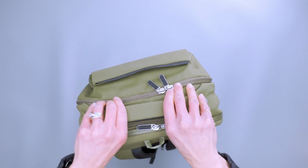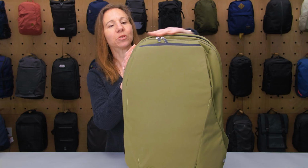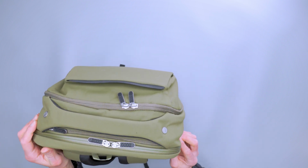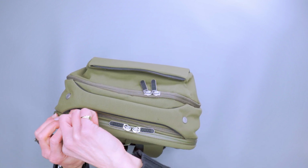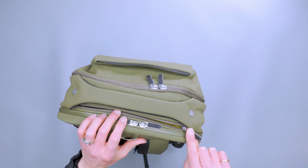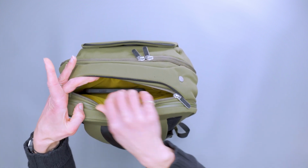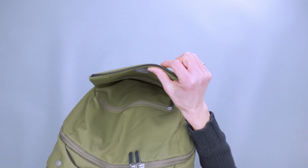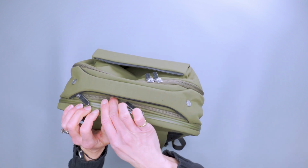It's padded, it's comfortable. It's not easy to carry the bag by this handle because it is so streamlined, it is so unobtrusive that it's hard to get a good grip, and you definitely couldn't carry it like that for long. I also have an issue with it because it kind of obscures some of these zippers that are hiding up here. Specifically this one, this is supposed to be the quick top stash pocket, theoretically for your phone, your wallet, things you want easy access to. I found this front pocket had much easier access than this top pocket.